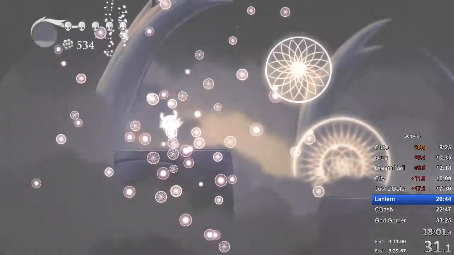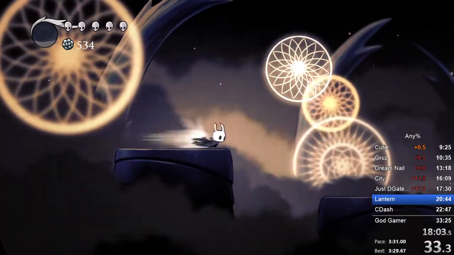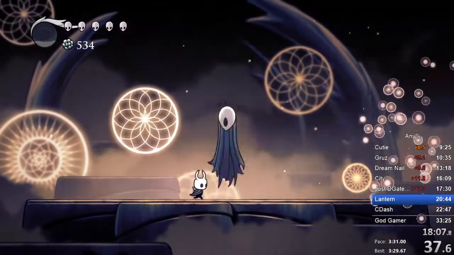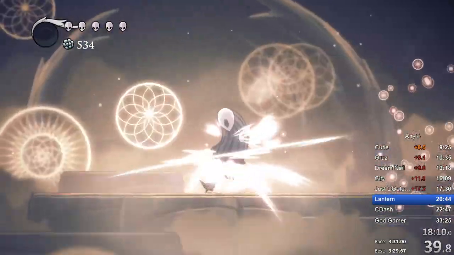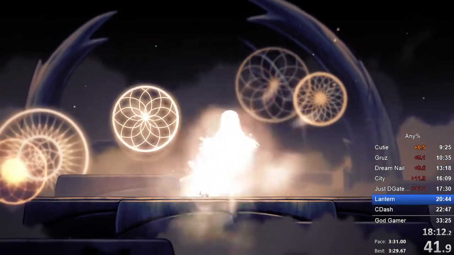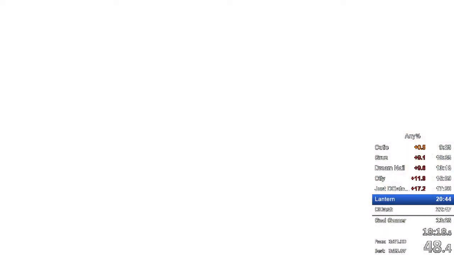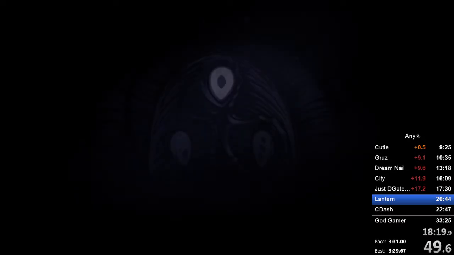Not the most pressing thing to time. Here you'll see me dream nail the first dreamer, Lurien, and this is Lurien in the dream. Takes 10 hits, 5, 6, 7, 8, 9, 10, and then we absorb his something, and something happens, and there's a cutscene, and something gets him. I don't know. It's lore. Ask probably anybody else but me. But we do need all 3 dreamers to beat the game.